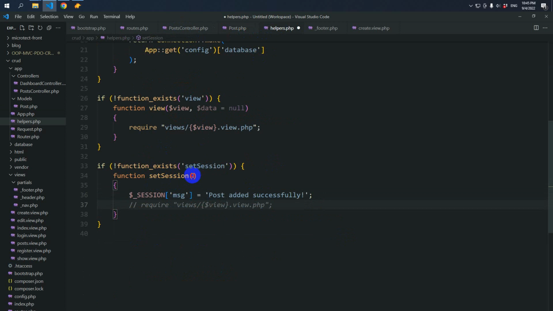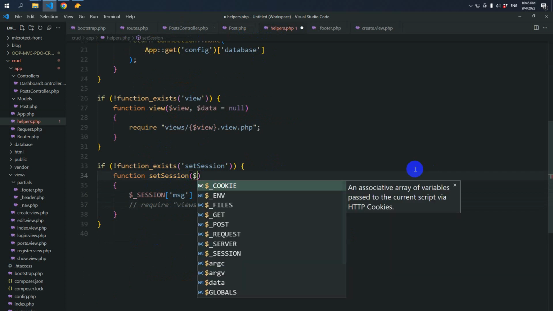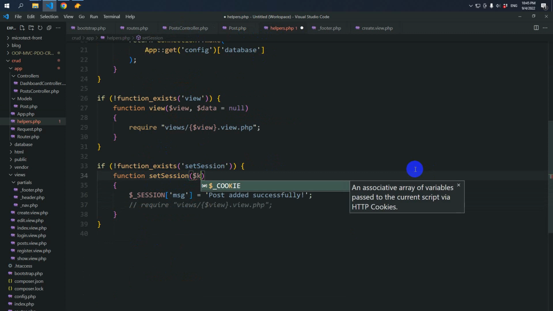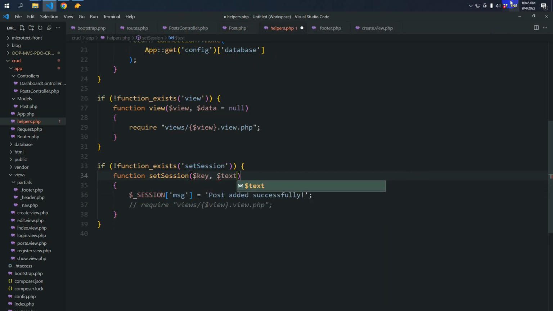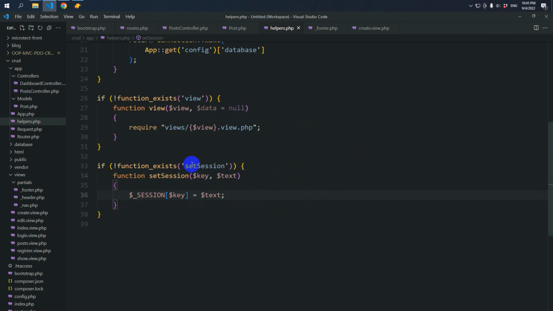So in here we are taking two variables. One is we can say key and another is text. So key will go inside here and text will go here. So if everything goes well, then it will work.